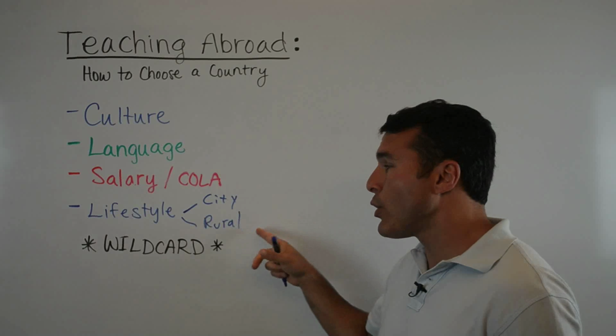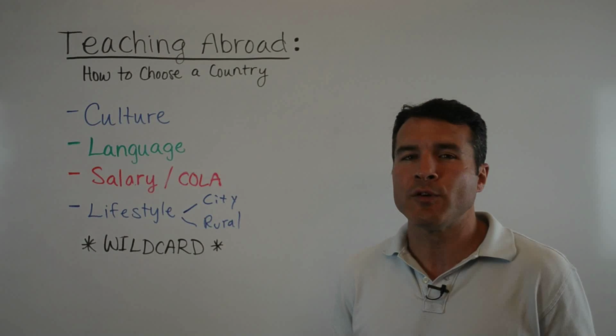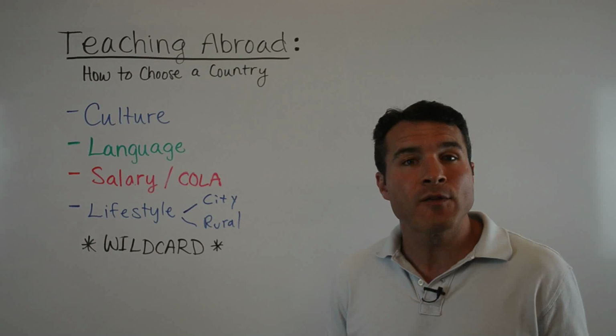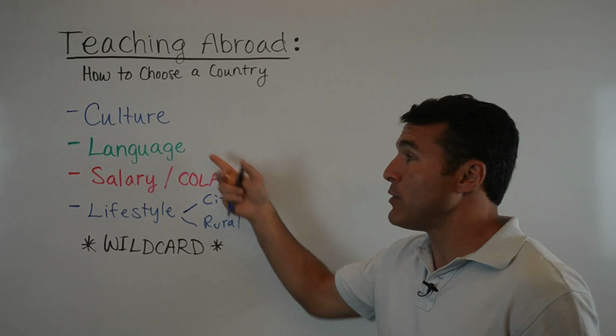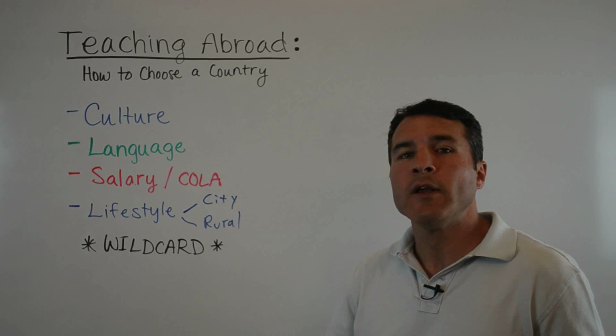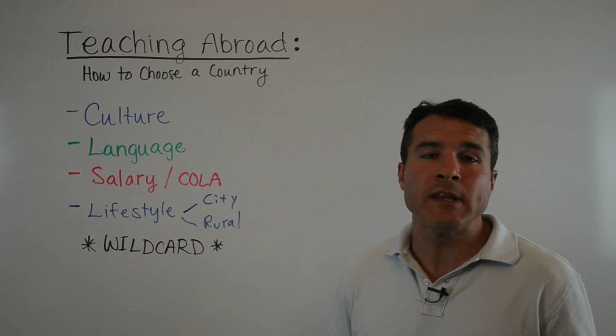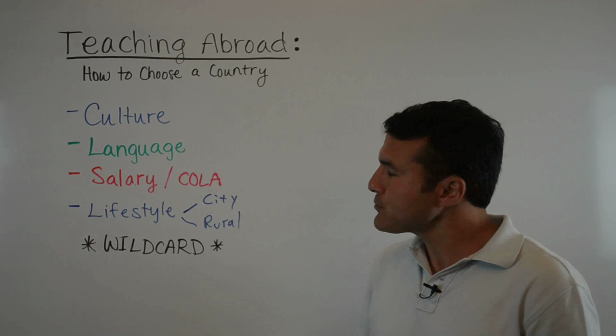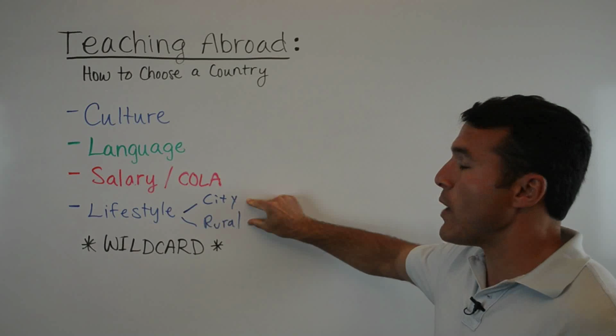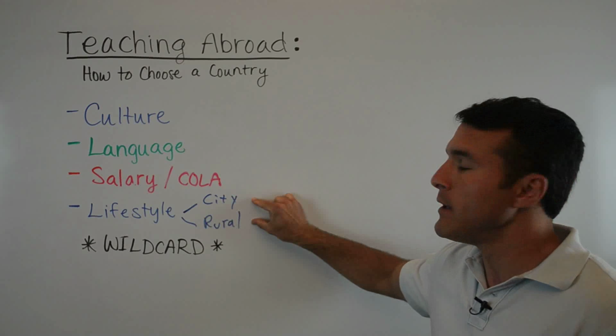Now, if you live in a rural area, you're probably going to be immersed in the culture in a more significant way. That can be great. It might be more challenging to live in a rural area, and most people feel that way, but you might learn the language better. You might be exposed more to locals, rather than being in a big city where you're still going to have other Westerners and English-speaking people around you. So these are other things to consider as you choose which city and which country you want to live in.